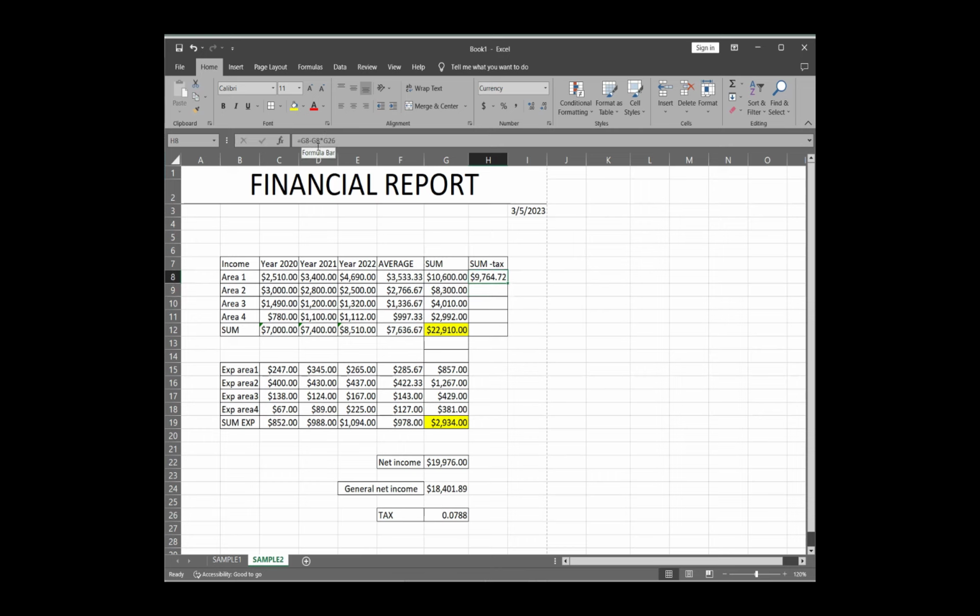When you see the formula G8 minus G8 multiplied by G26, I will put a $ sign before G and a $ sign before the number. That is an absolute reference.